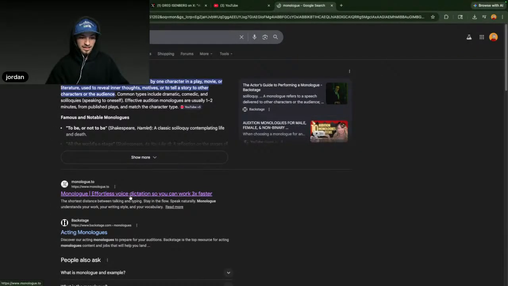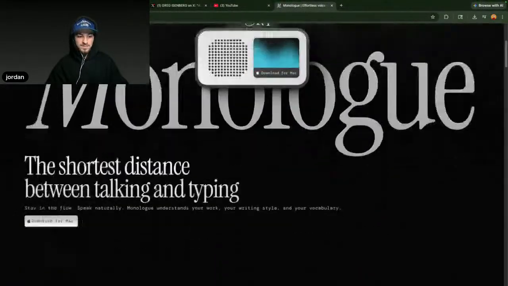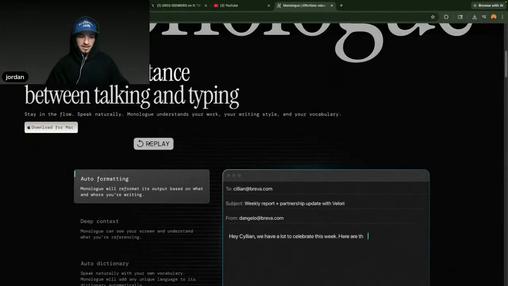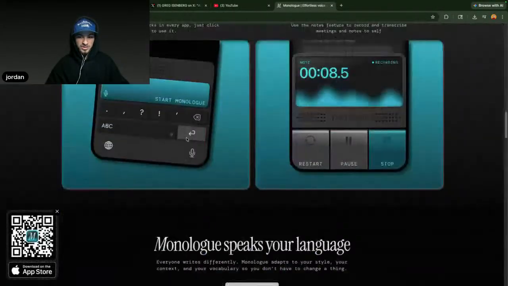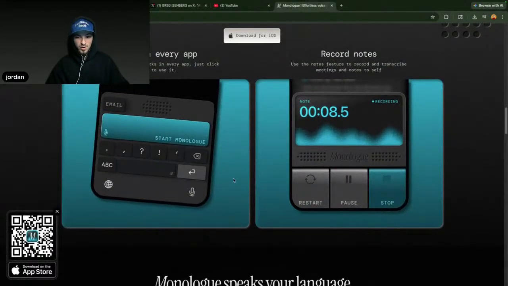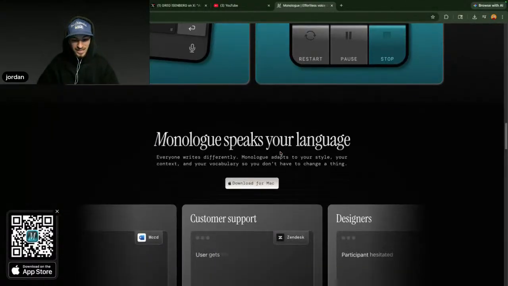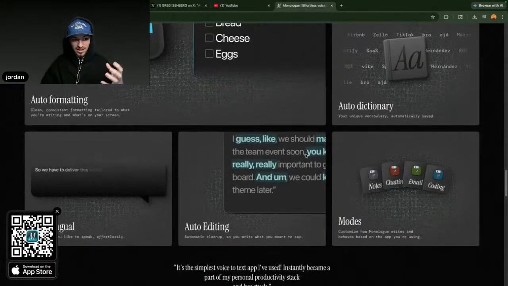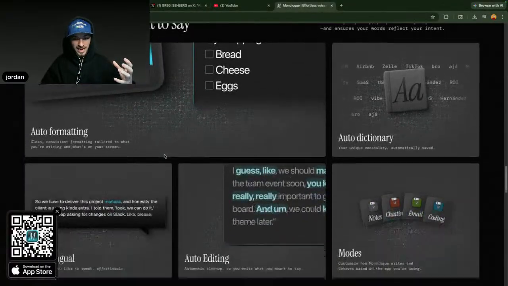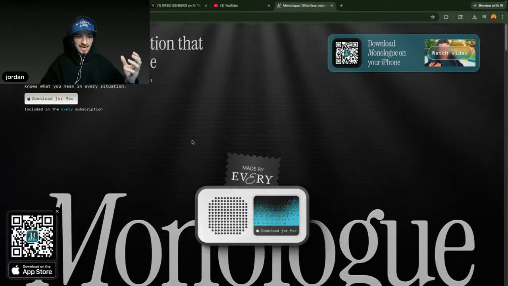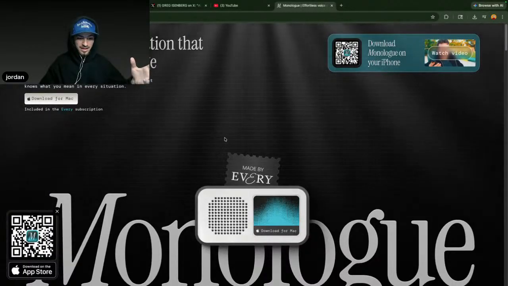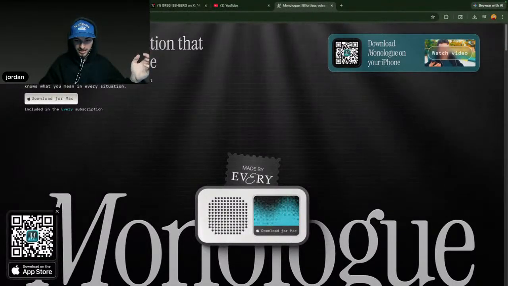Dude, this right here, look at their website. First of all, look at their website. It is so sick. I even got this for my phone because I'm like, dude, I need this. I can do voice notes too, which is just amazing. So I started using this and I've used this religiously now. And dude, when you open the app, I don't think it's going to open on here.